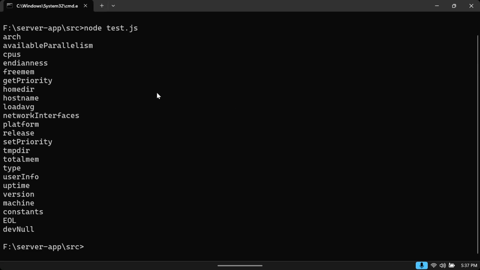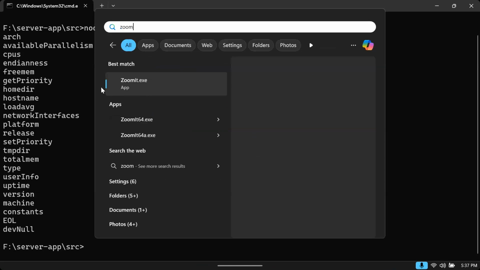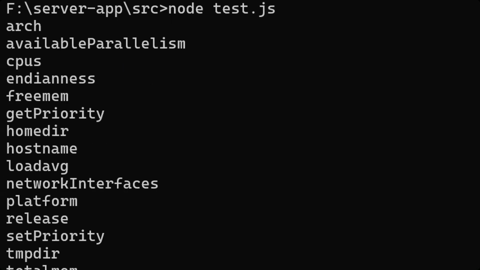These operating system details contain a lot of things, but all are not required for us, only a few are important here.